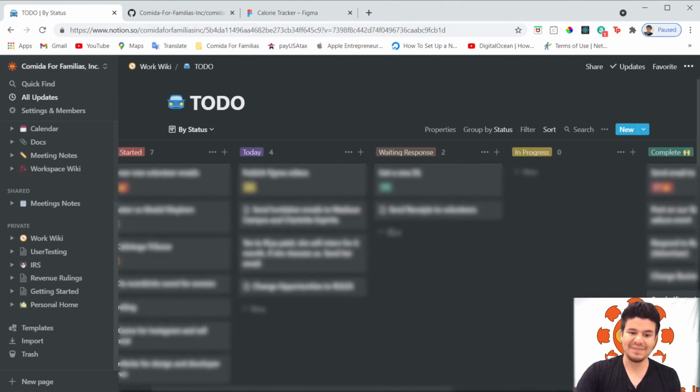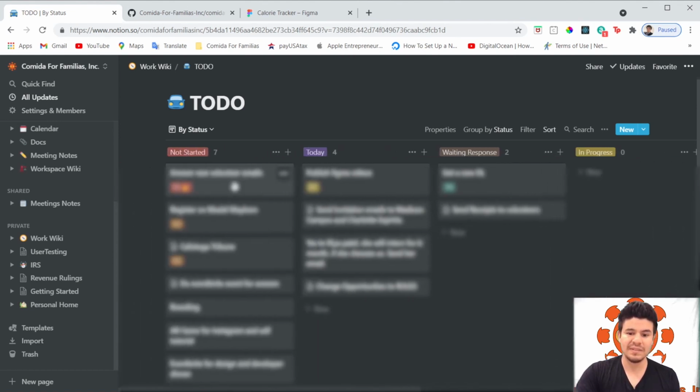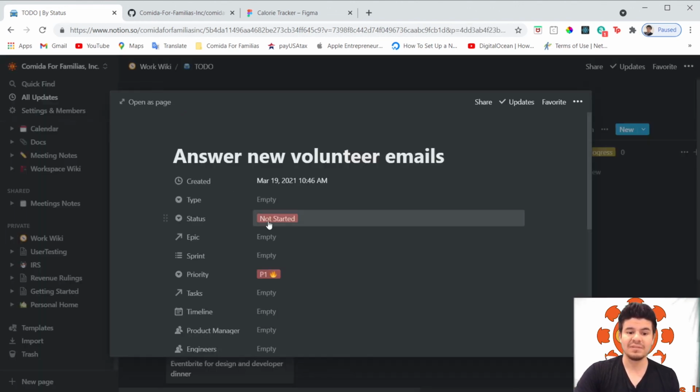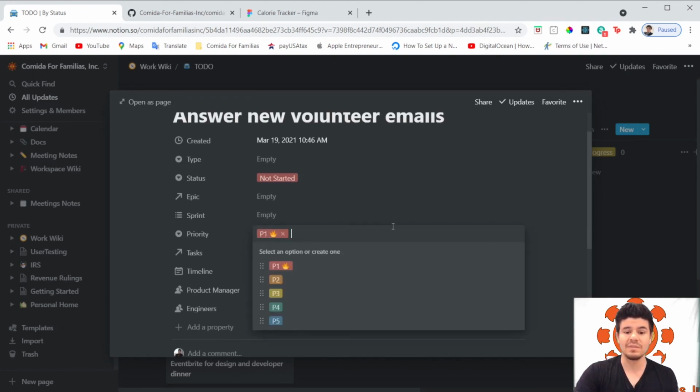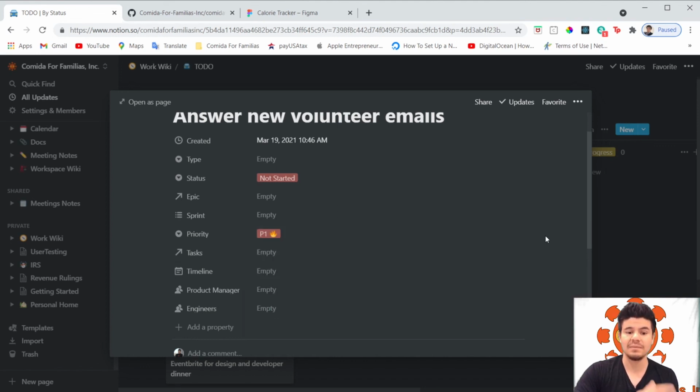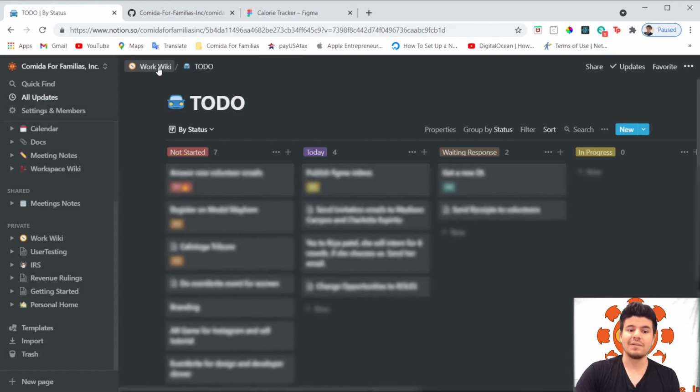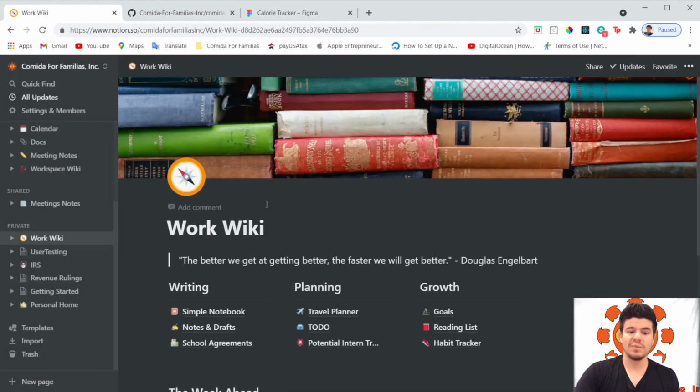But yeah, that's enough of that. Something also very helpful that I do within these cards and items is I mark them within priority, and I do utilize priority for this. So if it's something that I really need to get done, I put priority 1 and then go from there. Now let's go ahead and go out of the Life Wiki.